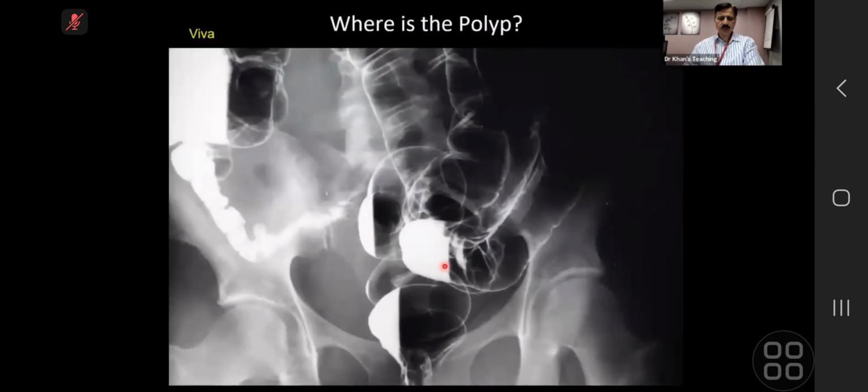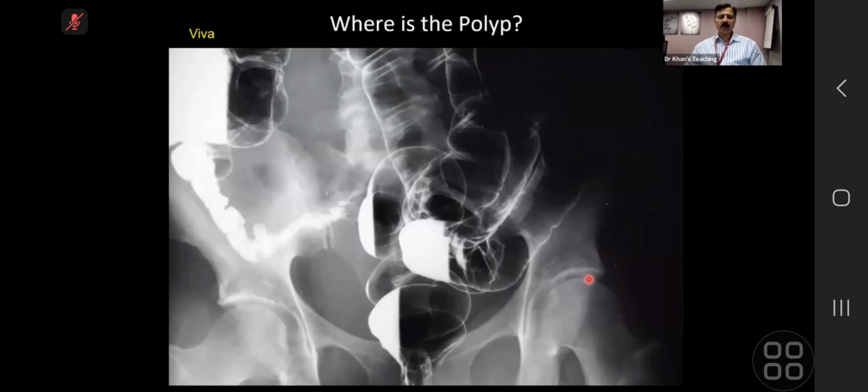Now, this is a barium enema film, and these kinds of film used to come in the exam so often in the past, maybe 15-20 years ago. Having said that, nobody is stopping the examiners to show you similar films. Please remember, in COVID, in many centers, barium enemas, barium meals, etc., had a resurgence because endoscopy, CT colonographies, etc., were not being done. So this is a double contrast barium enema film.